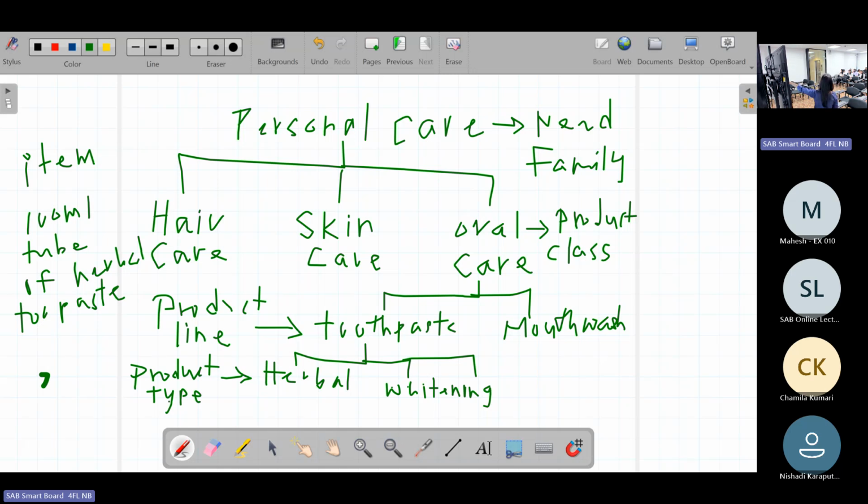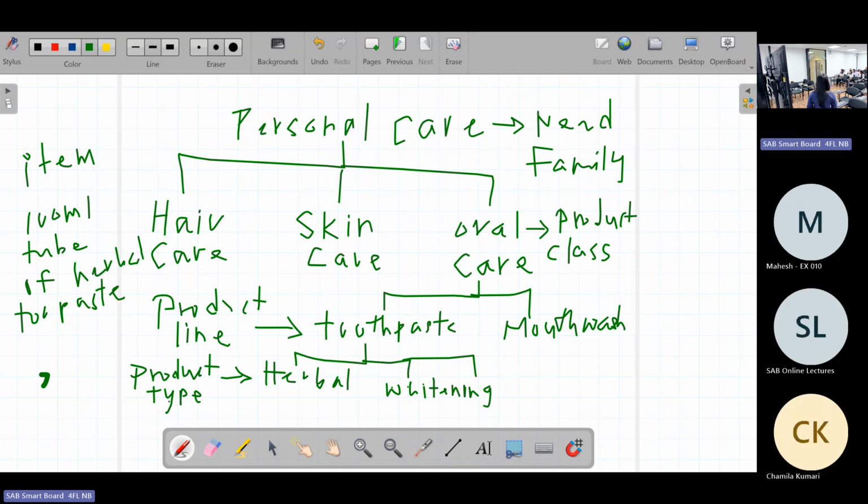That means the number of product categories or product classes they produce. Relevant to this example or the Apple example, you can write that number.